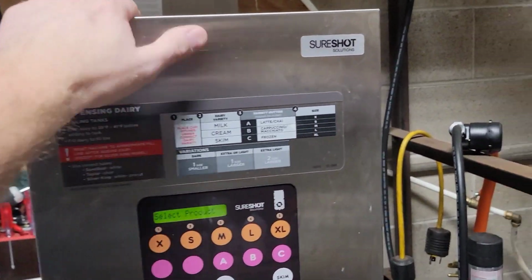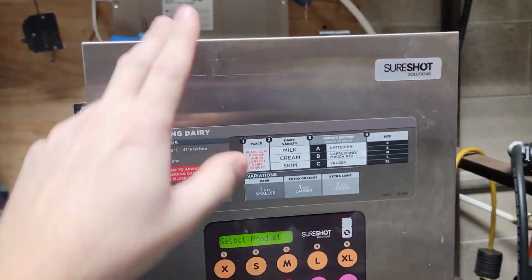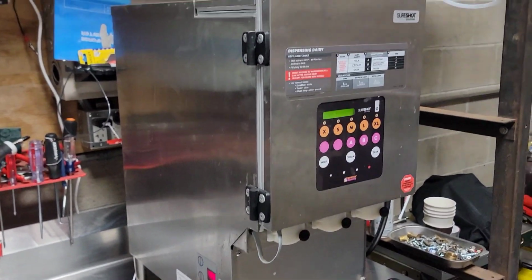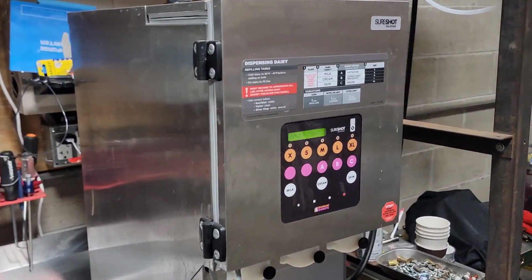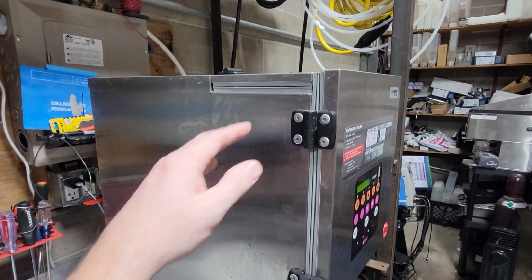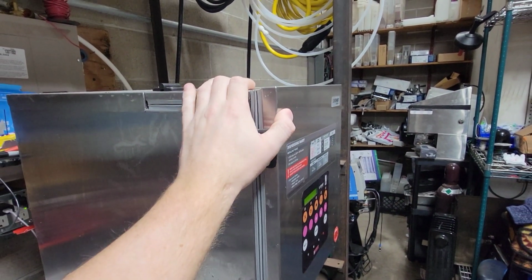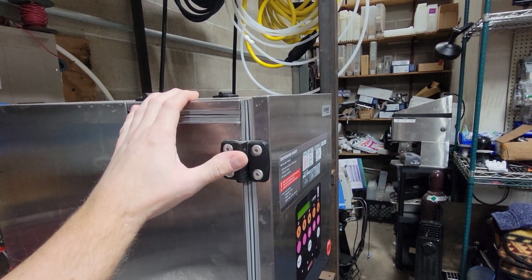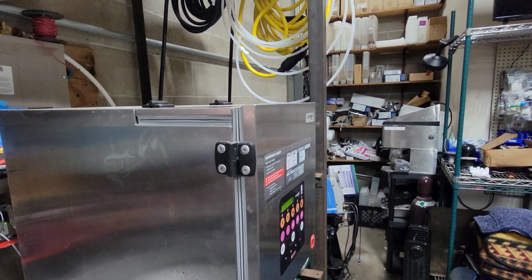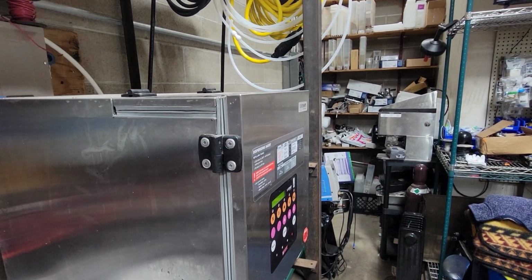Okay, so we have ourselves here a Sureshot dairy machine. You may have Sureshots, you may have SilverKings. Most of the stuff that we're going to talk about is going to apply to both machines. They're relatively similar in size, shape, and features. The SilverKing does have a few more options that the Sureshot doesn't. What we're going to show you is the proper way to open and close these dairy machines. I know it seems like a simple task, but we see the same issue in pretty much every store, and I just want to address this so everybody knows that it is a problem, and this will hopefully fix that.